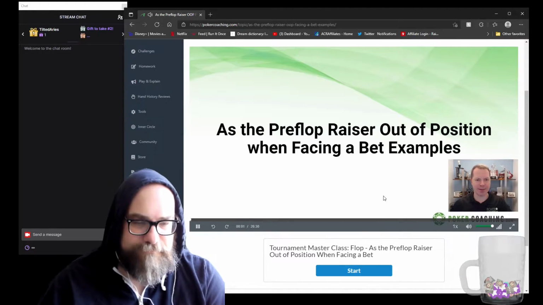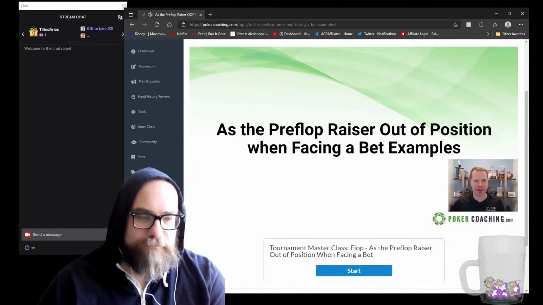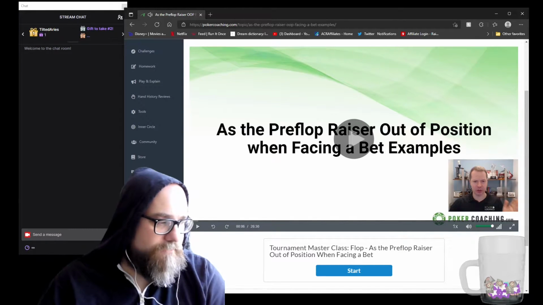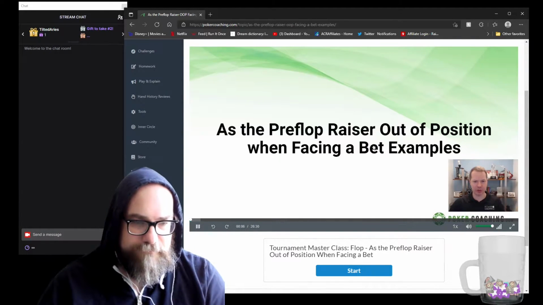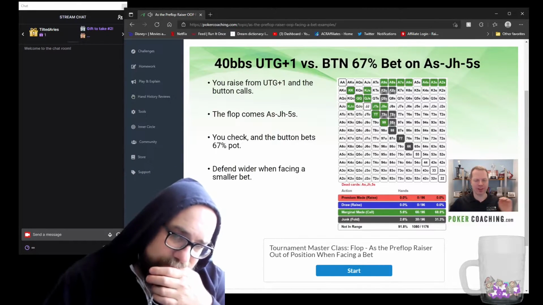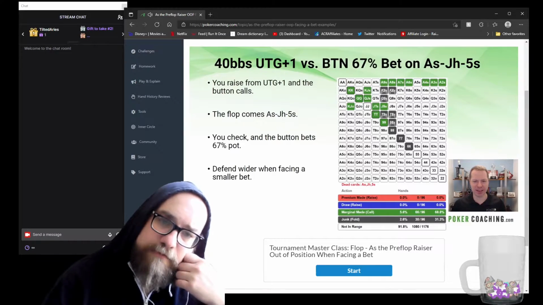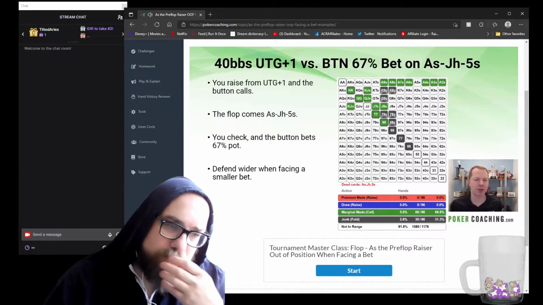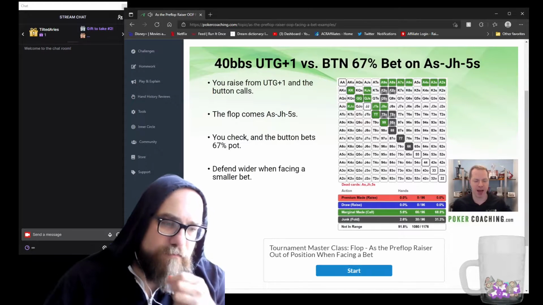Now let's take a look at some examples when you're the pre-flop raiser, out of position. This is a long section. We might not get through this, but we're going to try. You check and you face a bet. So you're under the gun +1. Button calls, flop comes ace, jack, 5, 2 spades. You check, button bets 2/3 pot.